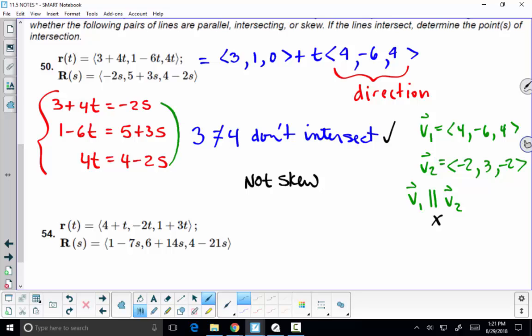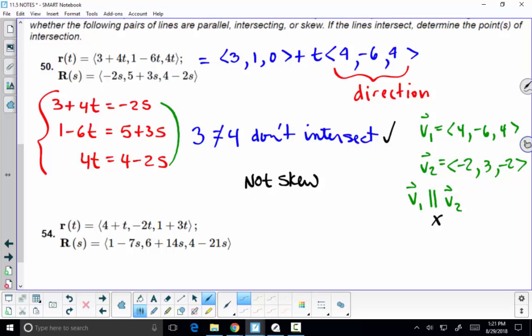So testing whether two vectors are scalar multiples is quite easy because you look at the relationship between the x's, and for them to be parallel, that relationship has to be the same as the relationship between the y's and the same as the relationship between the z's. So it's always going to be that quick to test that part. The harder part often is the system part because you've got to figure out a common solution.